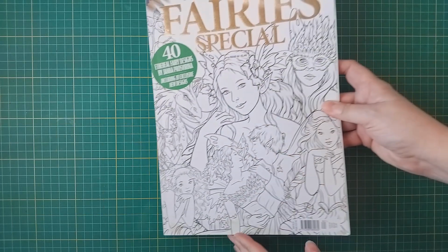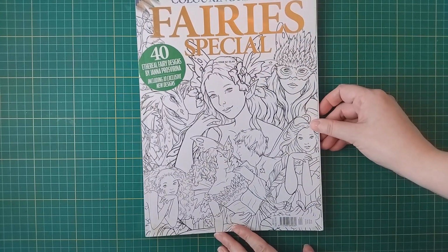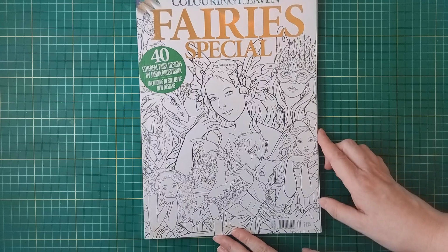And the rest of my pictures are also works in progress. These are from Colouring Heaven magazines. I seem to have gone really heavy on the Colouring Heaven magazines this month. So the next one we're moving on to is the Fairies special by Janna Prosvirina.